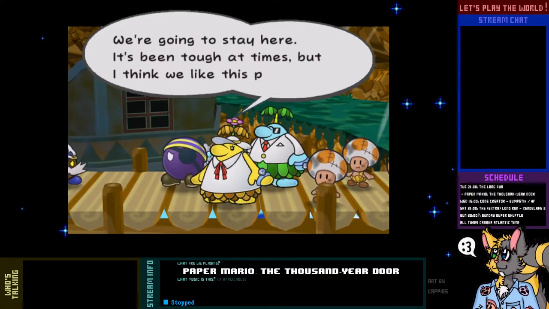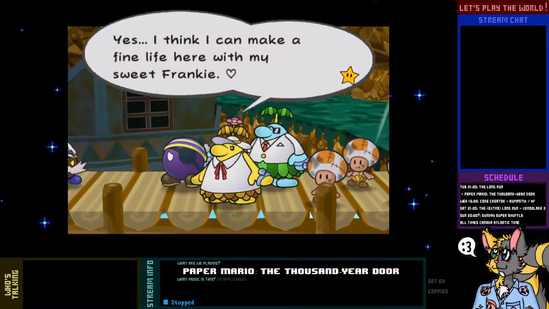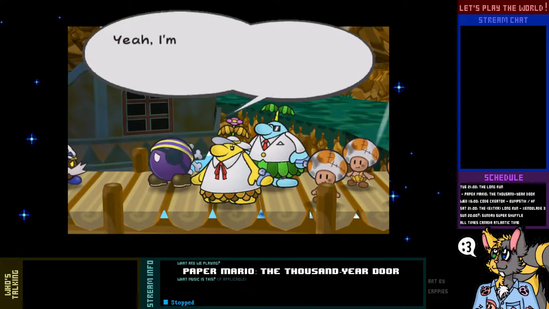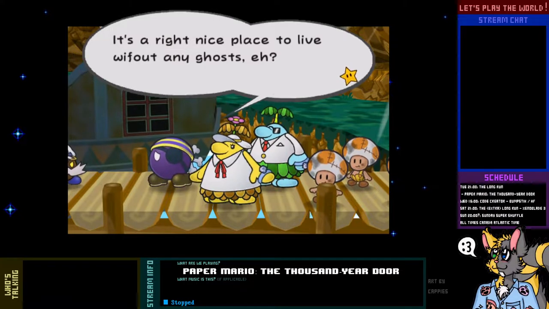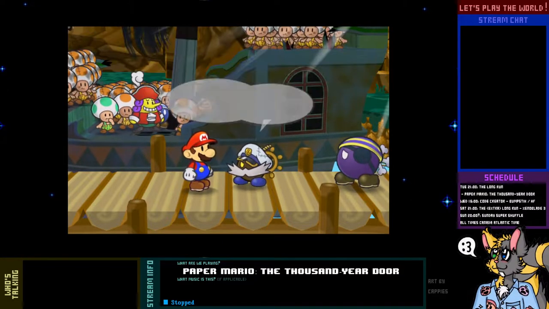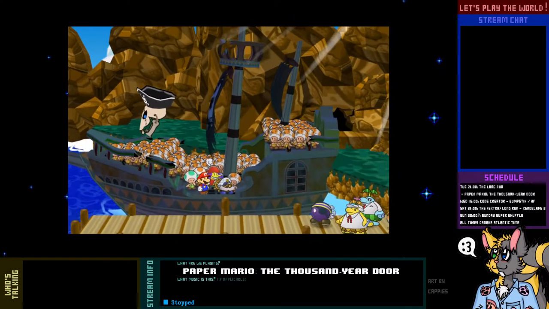Oh. We're gonna stay here. It's been tough at times, but I think we like this place. Yes, I think we can make a fine life here with my sweet Frankie. Hey, Mario, give my regards to the boss, will ya? Yeah, I'm gonna stay here. It's a right nice place to live without any ghosts, eh? Yes, very good. They'll be rather happy here, eh? Let's be on our way, hmm? Ready, amigos? Cast off!